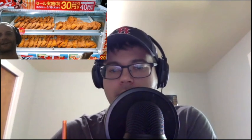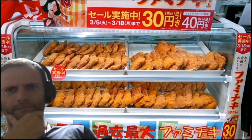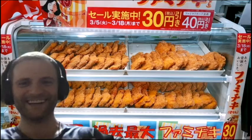And they're stacked, what? How many? You probably got about 60 Fami Chikis in there. And yeah. People are probably thinking, how long is that going to sit? Really? You're going to pack that thing full of 60 Fami Chikis? No, that's probably about an hour's worth of inventory right there. Yeah. You got to continuously fry these things to keep that box stuffed.